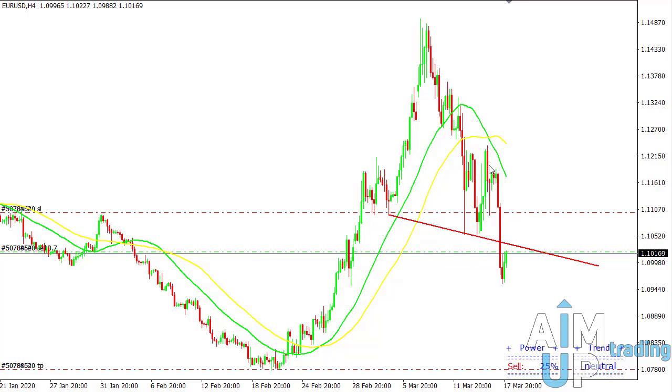As you can see right here, again, we have these three black soldiers, but you have to notice something. You see this big wick on the last bearish candle. That was something that warned us that this is not the best spot to take a trade. But even with this huge wick formed on this candle, the price kept going down. And then it came to the point where we opened our trade after another three black soldiers pattern.